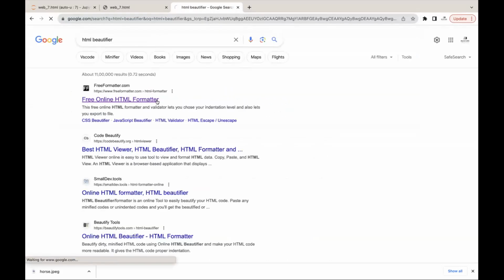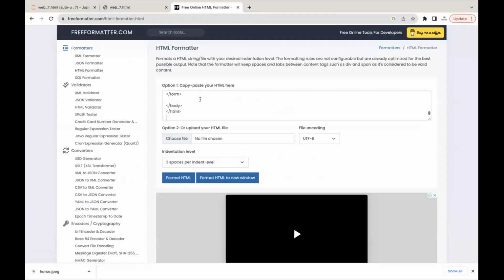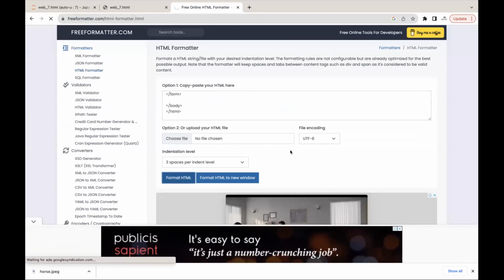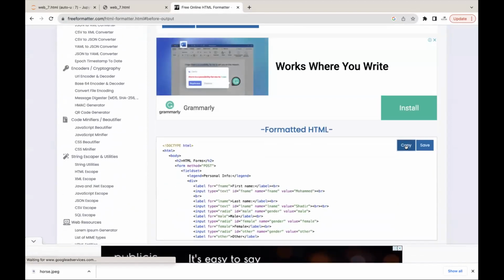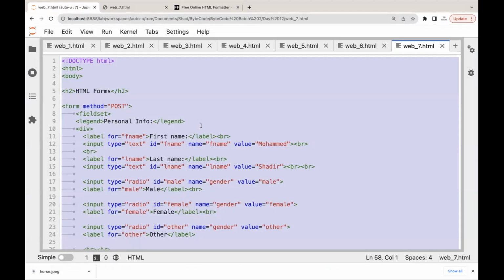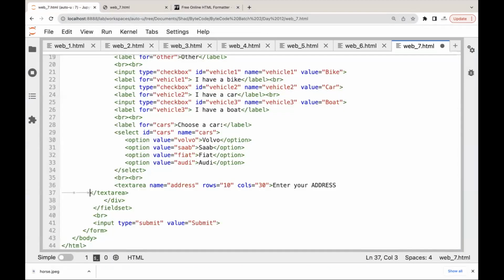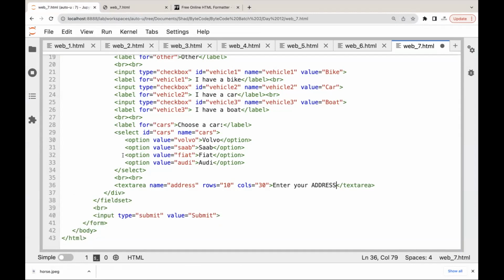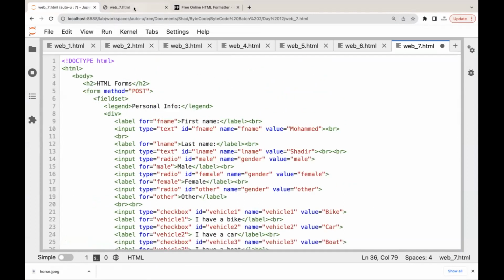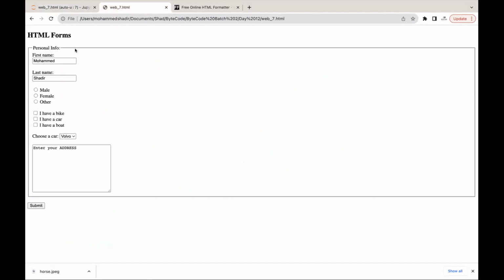Let me beautify this a little. So in here, suppose you go for registration for any website, you need to give first name, last name, your gender and whatever details you have.